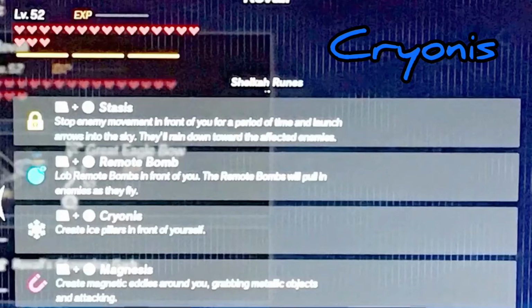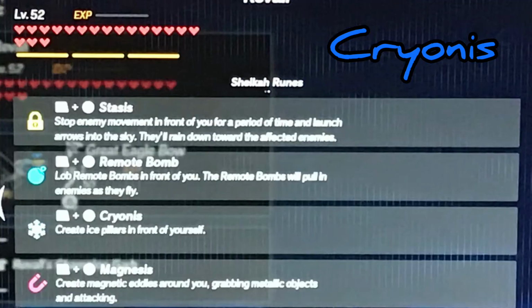Okay, Revali probably has the most mediocre Cryonis in the entire game. Like, it literally just says, creates pillars of ice in front of you. Like that's just it. I mean, what else can I really say about this? Although it does summon 4 pillars of ice, but that's really it.